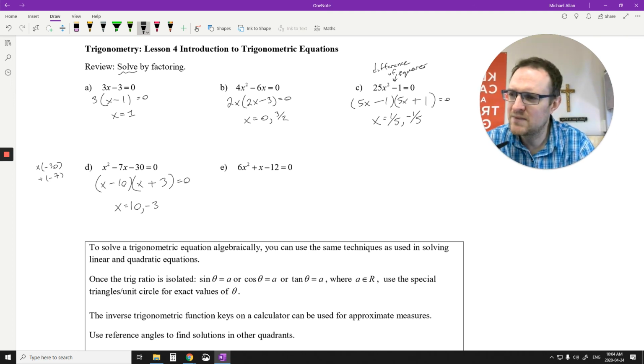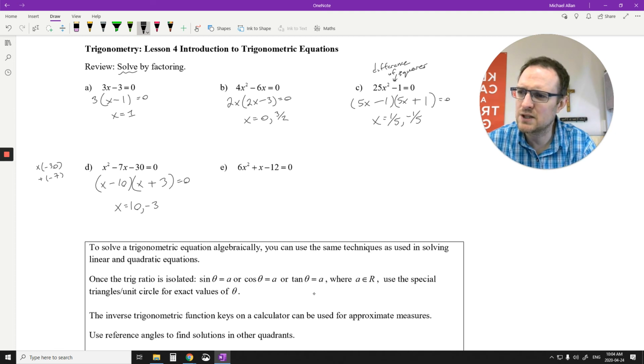This one here, you would want to try to factor with the GCF to start off with, make your life easier. But the middle term there is a 1, so I can't factor a 2 or a 6 or anything out of this. So here I'm looking for numbers that multiply out to negative 6 times 12, 72, and would add to positive 1. 72 divided by, what's a good number for that? 9? 9 and 8. 9 and 8. Okay, so I was just randomly punching numbers in my calculator there.